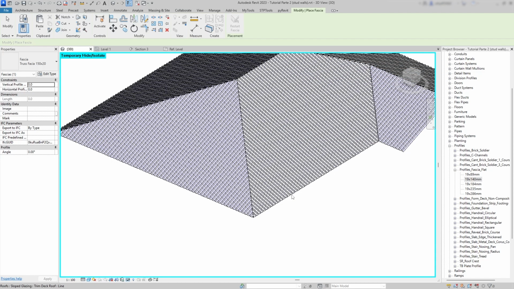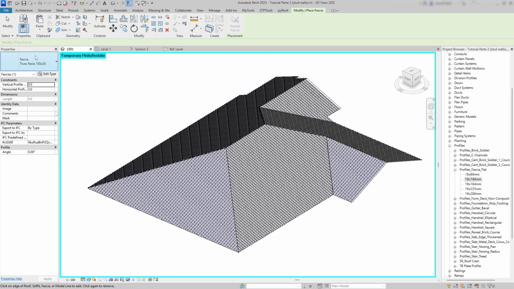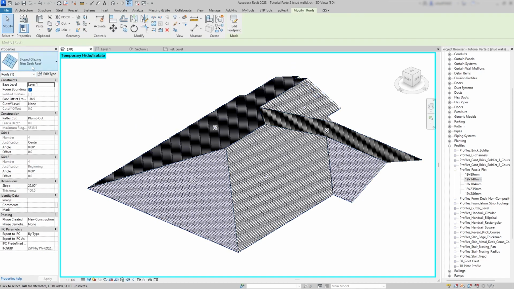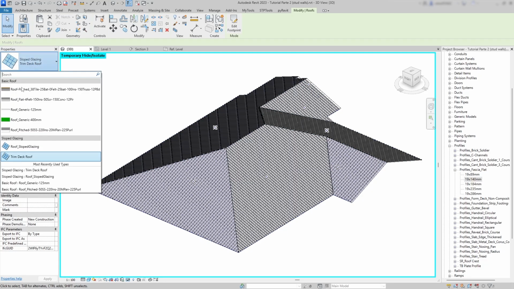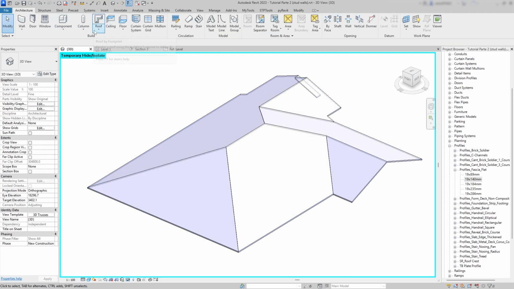Here we have one problem. If you try to add fascia to a curtain roof, Revit won't allow it. So first, select the curtain roof and temporarily change it back to a normal roof. Now you can add as many fascia beams as you need.